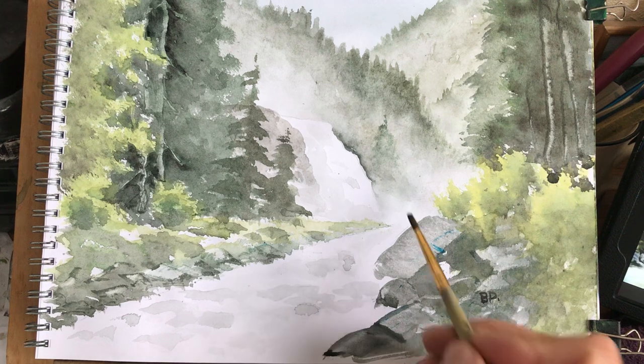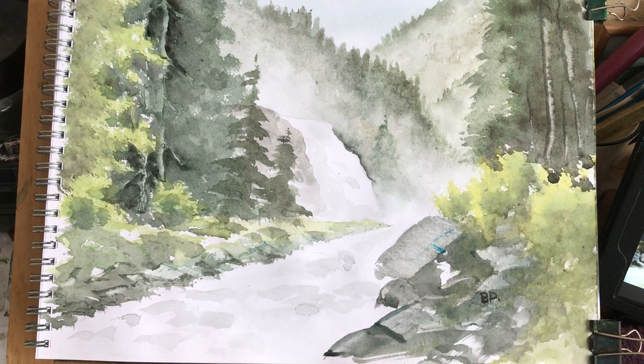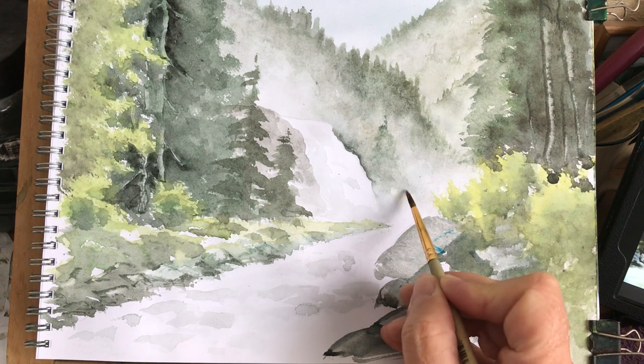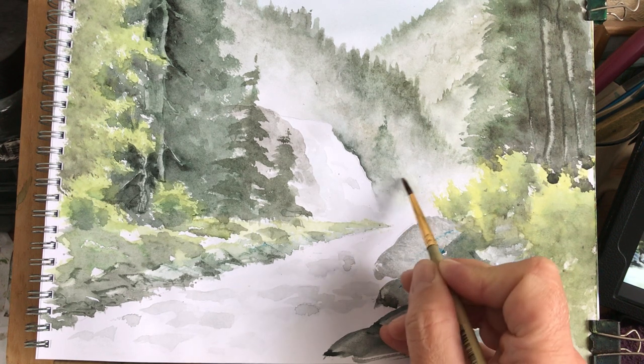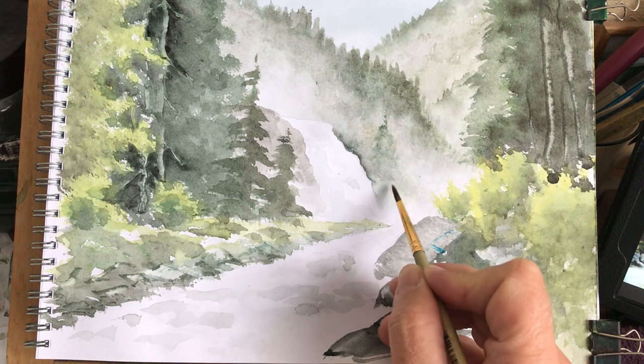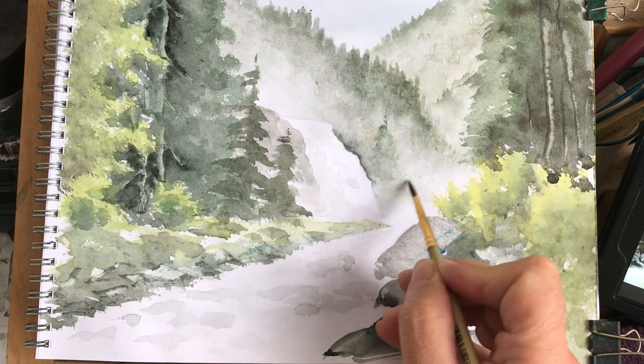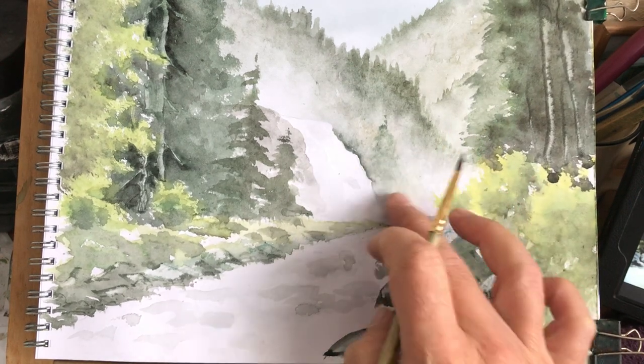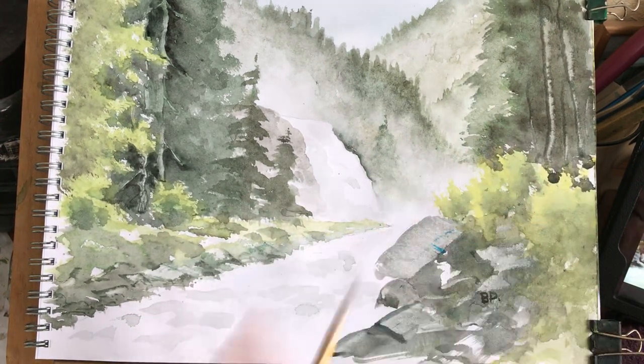I'm not keen on it, so while I'm polishing up, I'll sort it. Now normally I'd just rubber it, but because I'm on cartridge paper, I'll just end up with a hole in my paper. So instead of rubbing at it, I'm just going to put a bit of designer's white gouache in and blend it round a little bit to mist it out. There we go, that's done it. Just a little bit of a line that I didn't like.